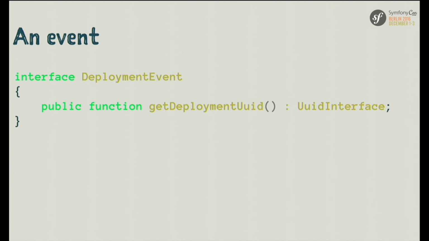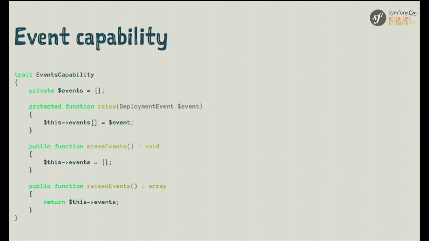As simple as that. Then we need a little bit of boilerplate in our domain object. As I said, everything is related to our domain object, which is just a class. So we need just a little bit of boilerplate, which will allow our domain objects to raise some events and to produce some events from something that has happened. And that is basically a trait. I'm not using them so often, but here it's a good example. Just using this trait, we can add to an object the ability to raise events. That is the protected method here. And the ability, from outside of this object, to get the raised events, which is the last method here. And that's all we need so far.